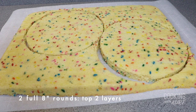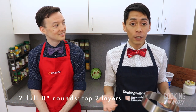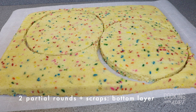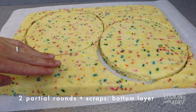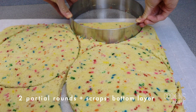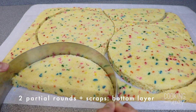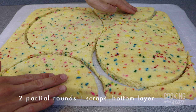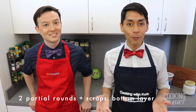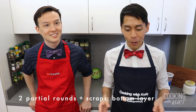These two full rounds will be the top two out of three layers of cake. Now the third layer of cake will be like a Frankenstein layer made of multiple pieces of cake put together. So wherever there's the most leftover cake, in this case it would be along the top edge above the first round, then this other area along the bottom edge below the second cake round, use the ring to make partial cake rounds as big as possible. These partial cake rounds, plus the remaining scraps, will be pieced together to make the third cake round, which will be used as the bottom layer of cake.